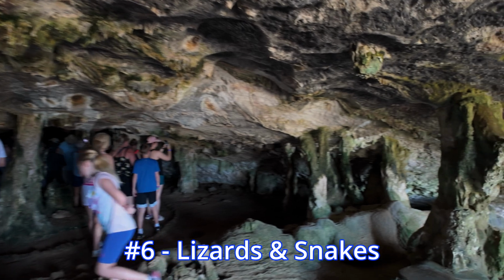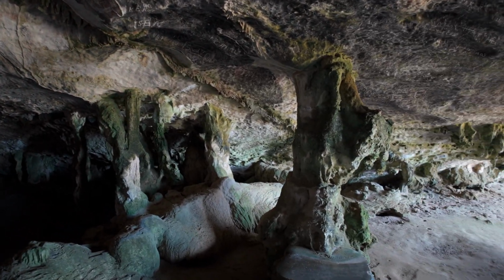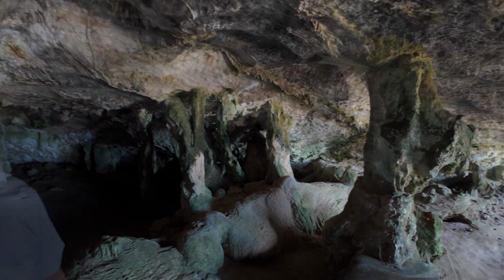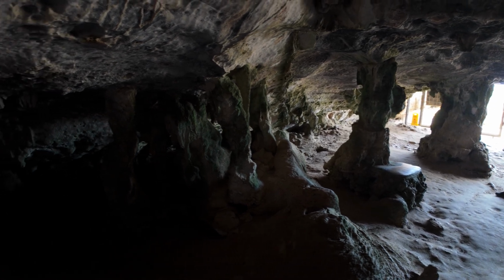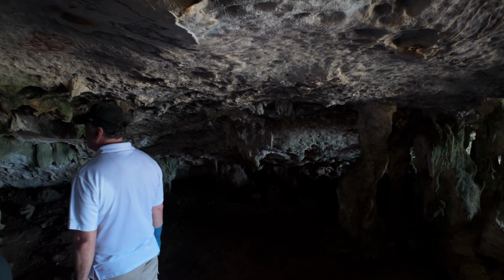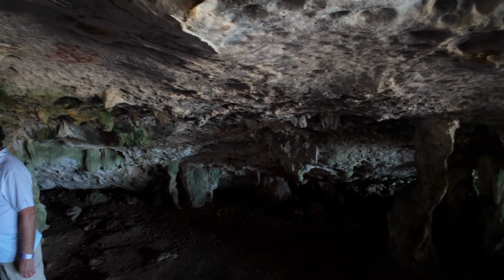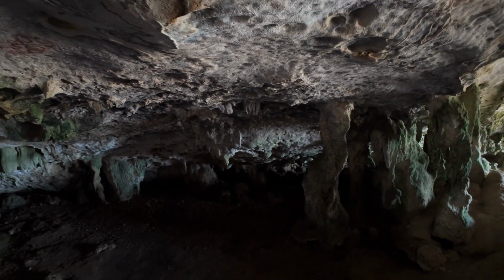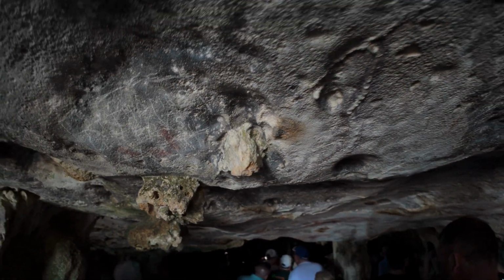Number 6 on our list is at Fontein Cave. You will encounter a few lizards and snakes. I barely made it into the entry of the cave before turning around and getting right back on the bus. I'm okay with lizards, but as family and friends know, I have a fear of snakes from when I was younger. I can't explain it, don't know when or why it manifested, I know it's not logical or rational. All I know is if I even see a picture of a snake, I basically shut down. So, to see one sunbathing right near the entrance to the cave was a big no-no for me. I was afraid to use the porta potties near the entrance to the cave at that point, worried about whether there might be snakes inside.